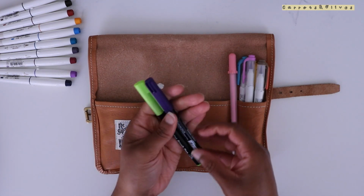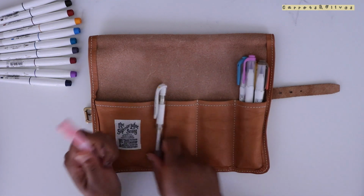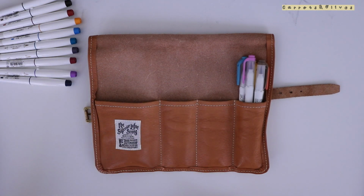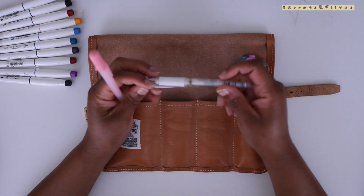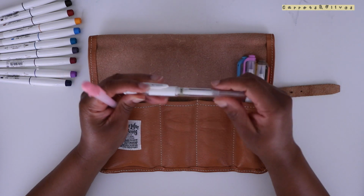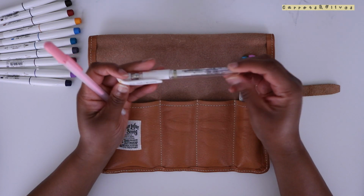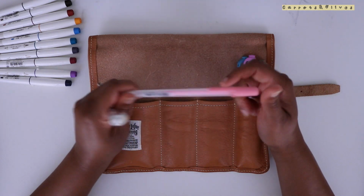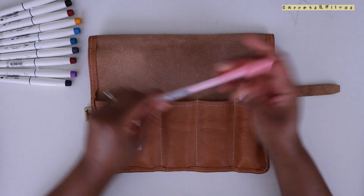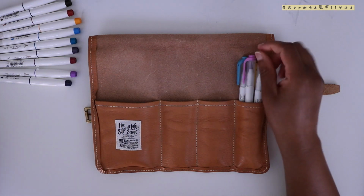And then some more of the Koi coloring brush pens. I have a Uniball Signo white gel pen that is running low. I would say that these gel pens, even though it shows I have a lot of ink, they don't write very well after a certain amount of time. So it's good to use them while you can, while they're fresh. A Souffle gel pen.